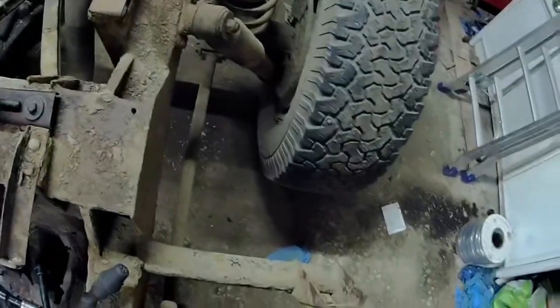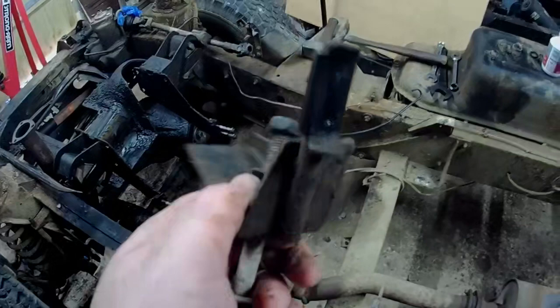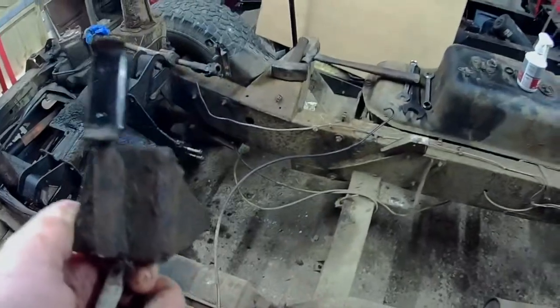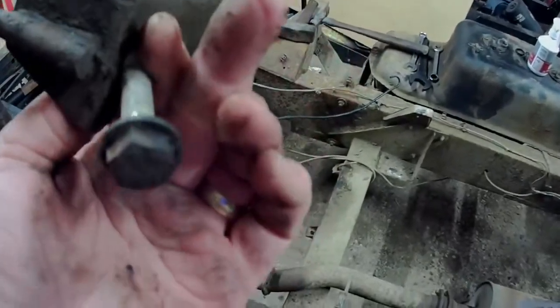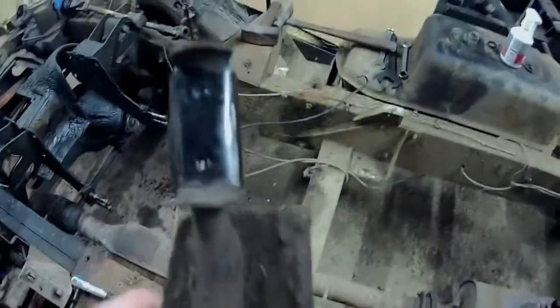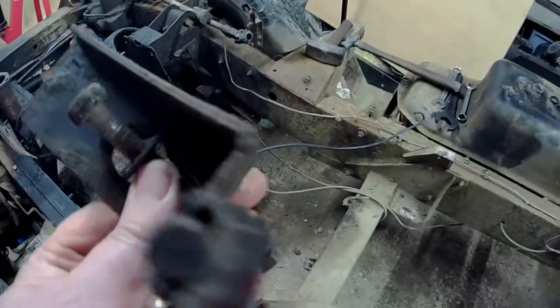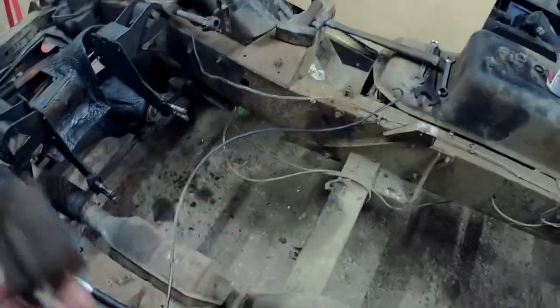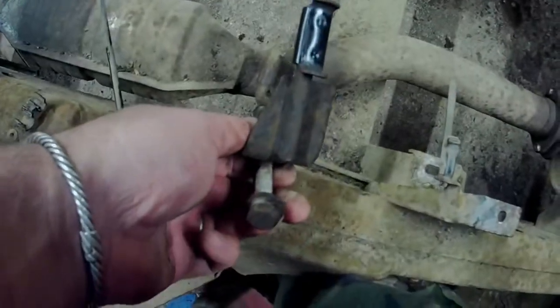Well, on to the next one now. Let's see what chance we've got of getting this bugger off. Well, there we go, that's that one off now. I can't believe it actually came off nice and easily again. Soaking it definitely made a hell of a difference. And considering how many years that's been on there, that hasn't done badly really. I should still give it a clean up and repaint before it goes back on anyway, keep it going for another 25 years. Yeah, 17mm both ends. This is the front one that came off here. Yeah, that one there.